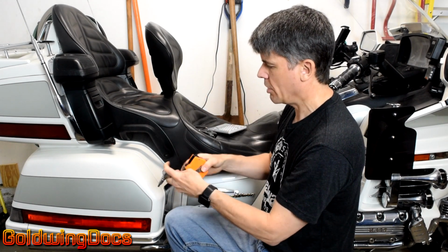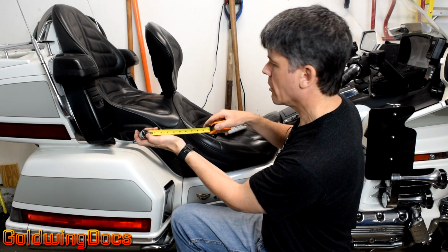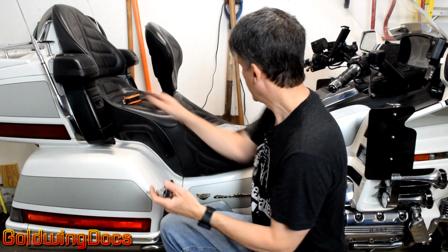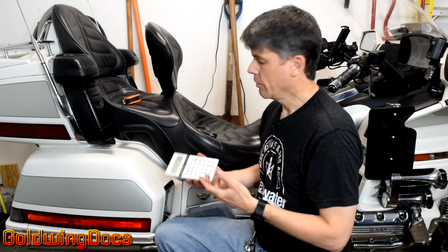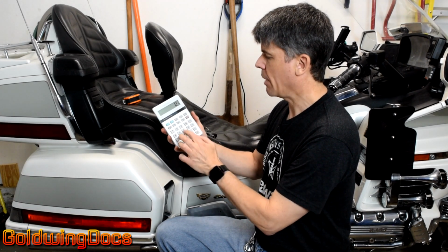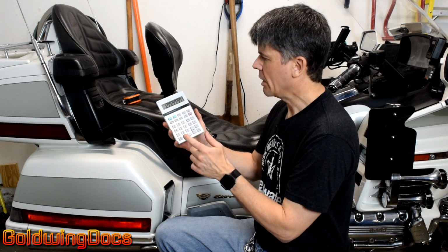So we'll take our measuring tape, and it is exactly 9.25 inches, 9 1/4. All right, 9 1/4. So what we're going to do is take our calculator and say 12 divided by 9.25, which is our measurement, and we get an answer.